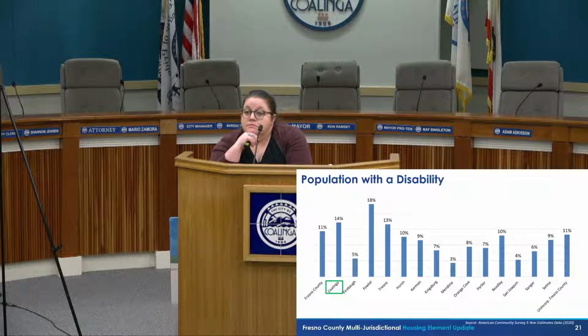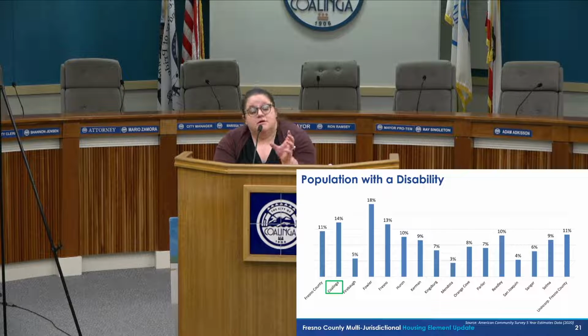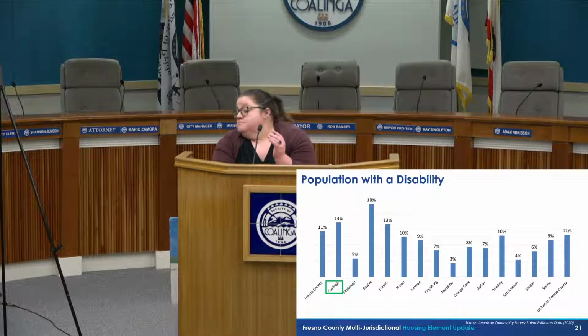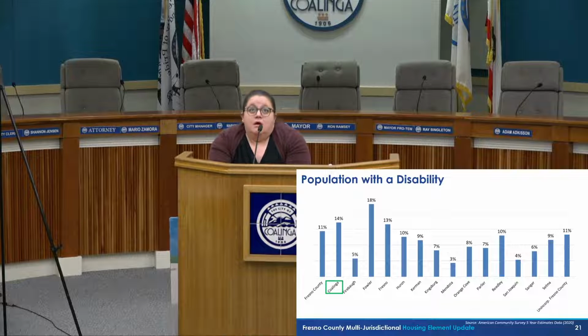And do you have explanations behind the raw data, or is there just the data? With these, it is just the data. It is taken from the community survey, it breaks it down by census tract, and then they accumulate the census tract data to come up with those numbers. I'm just kind of wondering why we would have one of the highest percentages of population with disability here in Coalinga as opposed to Minnesota or something like that. We don't know, right?